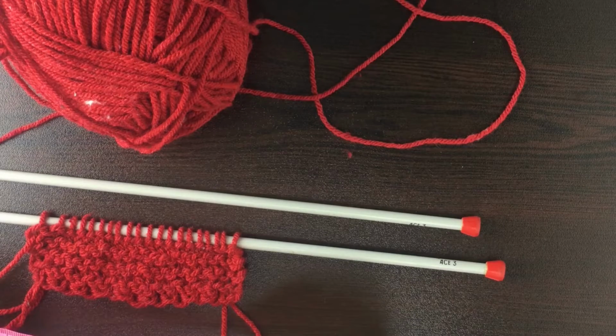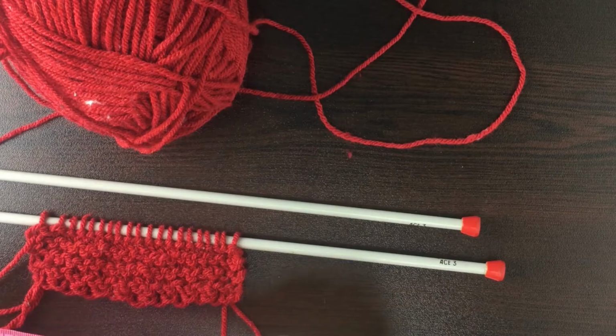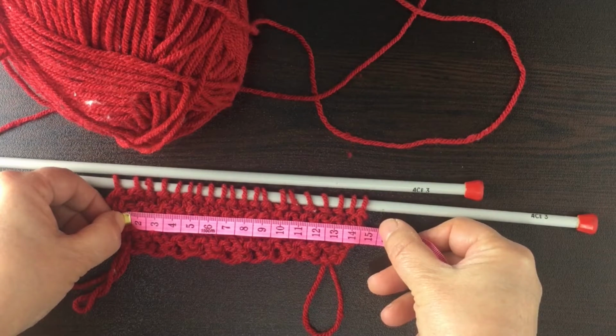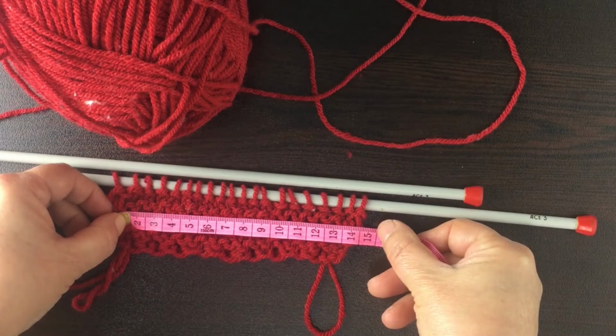So I used 20 cast on stitches, and these 20 cast on stitches were 14 centimeters. So now let's check if my project is also 14 centimeters. So as you can see, it's about 14 centimeters. So this is a good way to know the size of your finished project. But if you need something that needs to be the exact size, always make a swatch.